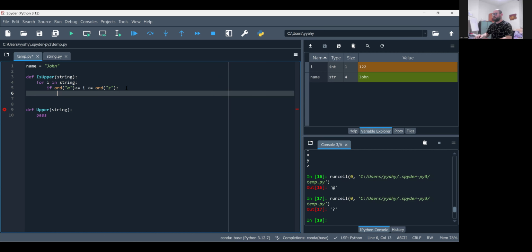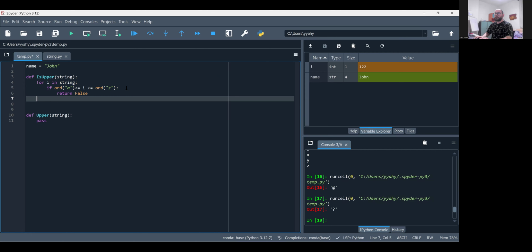I can say that return False. Then after my loop has just ended, I can say that return True. So if my string can survive all these loops, then I can say it is not lower.